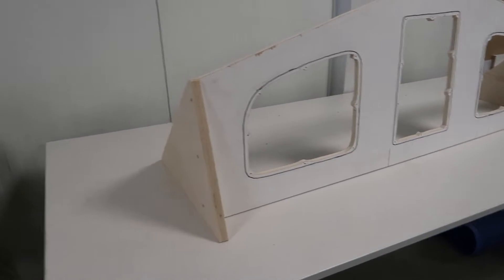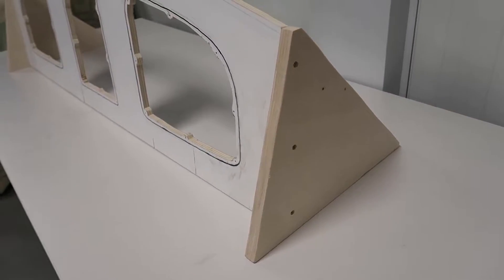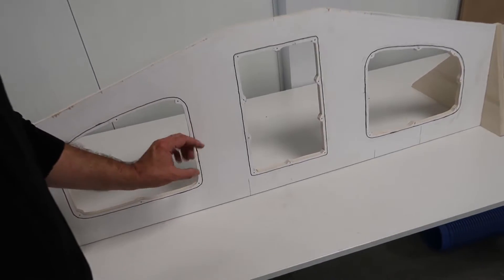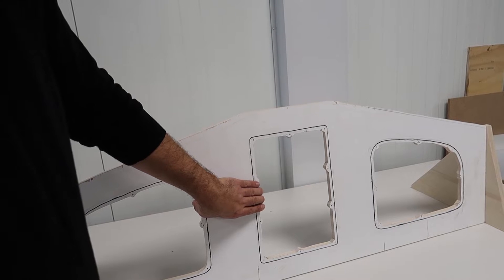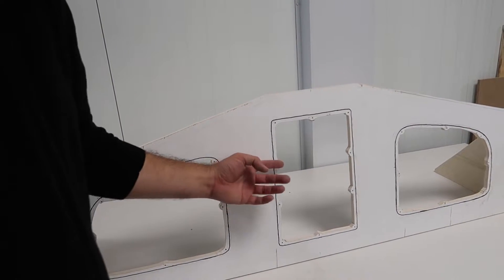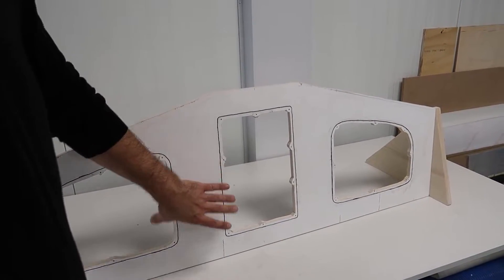After about half an hour to three quarters of an hour of cutting plywood, this is the end result of the wiring jig. As you can see, it has side panels to keep it upright so it doesn't flip over, and I cut the edges of the holes somewhat more precisely. Some of you might notice that the gap between the cockpit panels is larger than in the real airplane — the center section is about eight centimeters more to the front. By placing the two panels further apart, I have the spacing I need for the wiring so I can run all the harnesses flat to the surface of the jig.